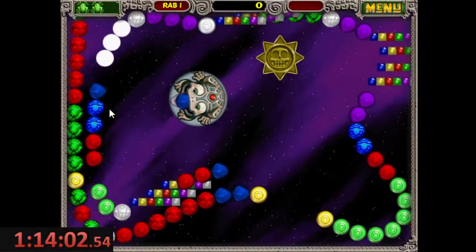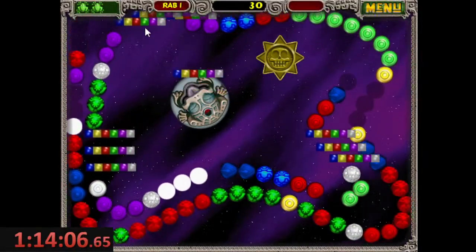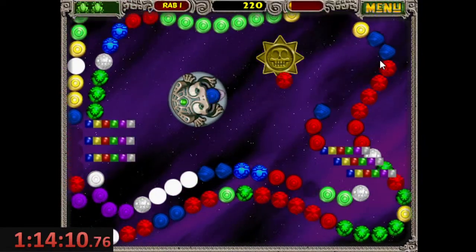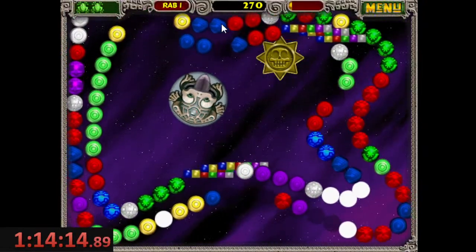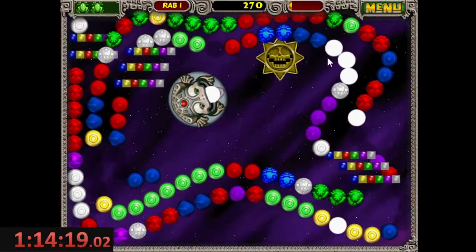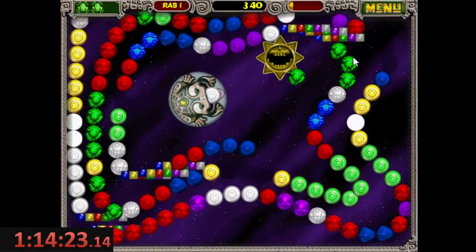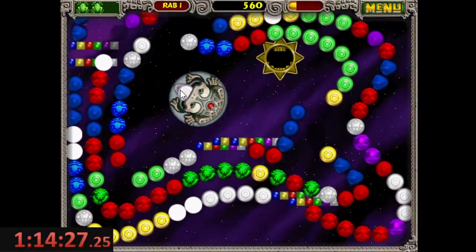Oh, look at this. It looks like I have some chances, I think. I do have a promise. Well, I kind of do think so and don't at the same time. Never mind, I don't have a chance to complete it right now.